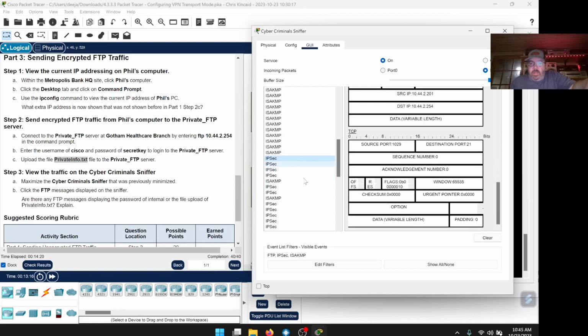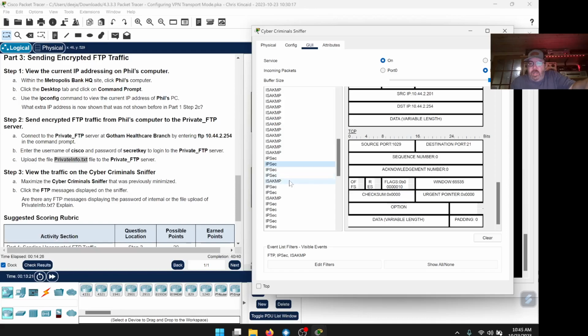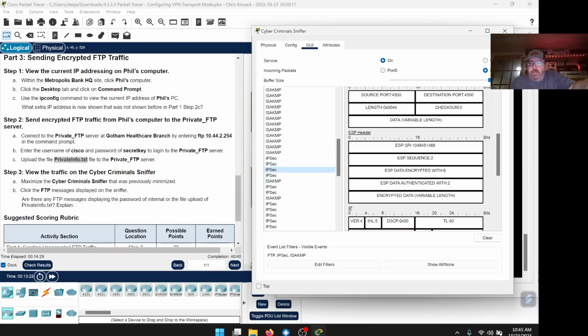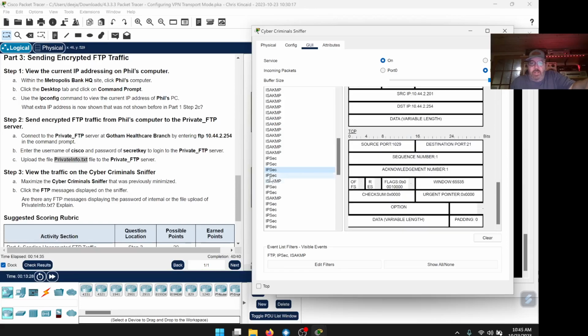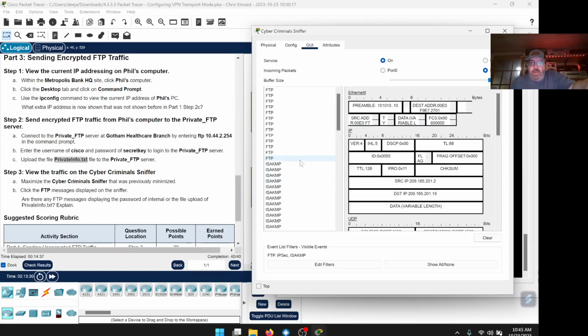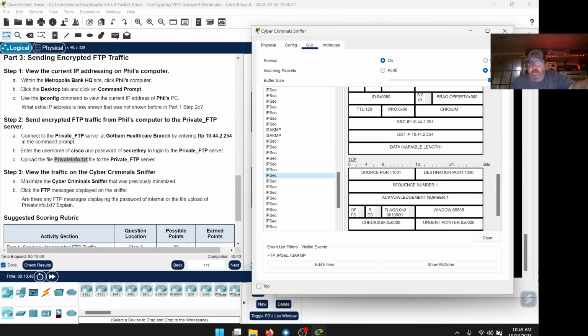Note that on our cyber sniffer here, these IPsec packets don't really have any useful information in them. See, before we had these FTP packets sent out in clear text, letting us know exactly what's being sent, what's going on, where there were even the username and passwords just sent in clear text. We now have IPsec protocol being used instead of the FTP protocol, as far as our network sniffer is concerned anyways.